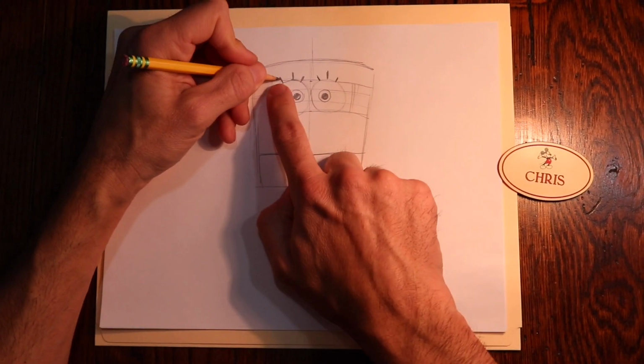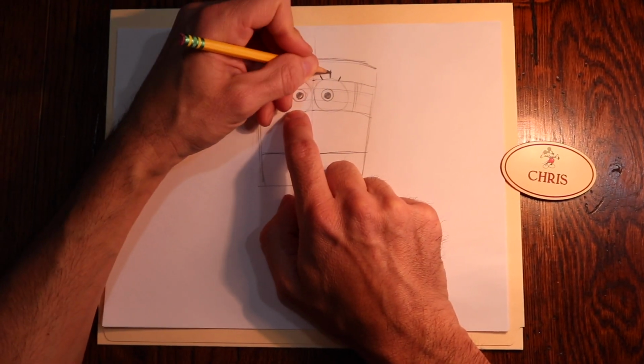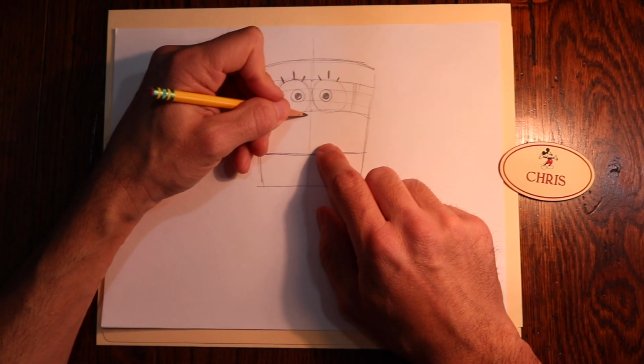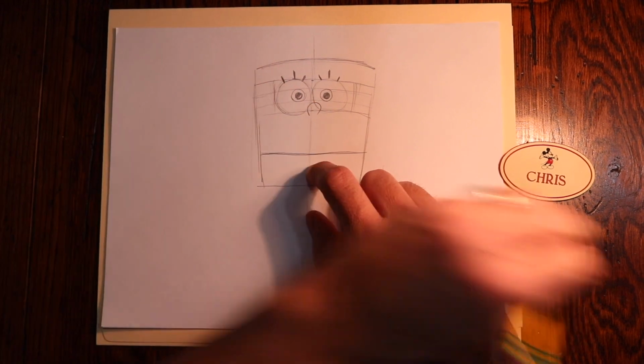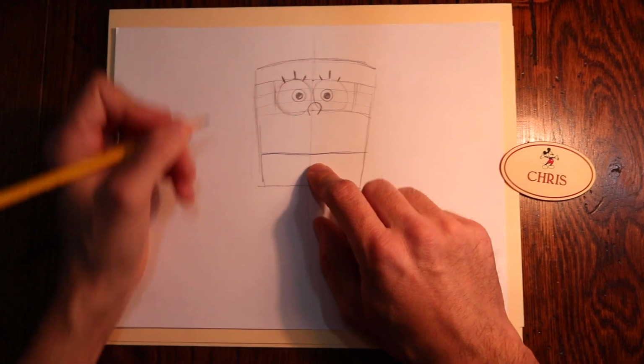1, 2, 3. Notice the two lashes here on the outsides are shorter than the middle. So always make the one in the middle a little bit bigger. The next thing I'm going to do is make his nose. It's going to go here to here to there. Just broke my pencil. Just like that.